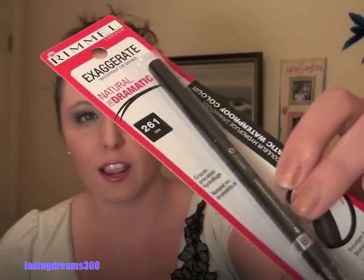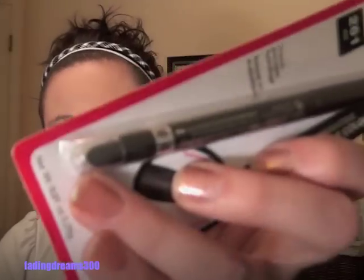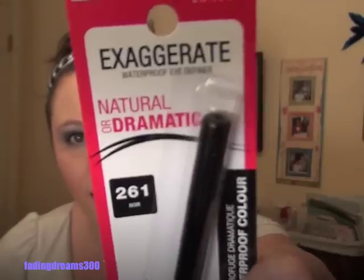I went to Shoppers Drug Mart and got kind of a boring thing - my Quo Eye Makeup Remover. And then I got a repurchase that I should have put in my repurchase tag but hadn't repurchased yet. It is the Rimmel Exaggerate Eyeliner - it's waterproof and called Eye Definer. I really like it. It has a smudger on one side which I don't use, but it just stays on your eyes perfectly - not a smudge at all, even though it's one you can smudge. I absolutely love it, so I got another one.